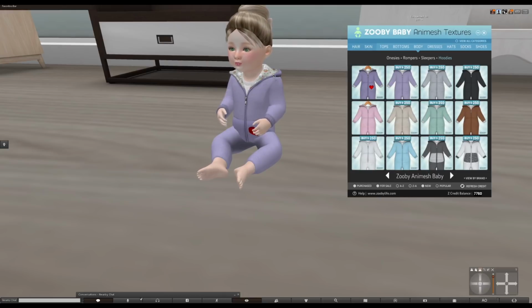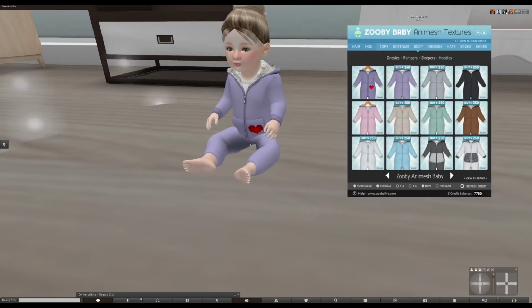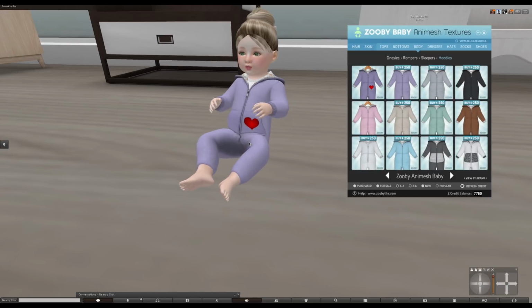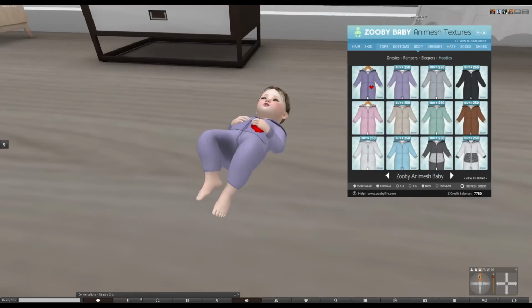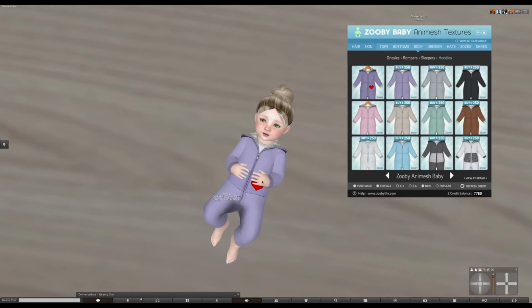Now, it's almost impossible to avoid stuff like that. My recommendation is to just not add a pattern here. The baby does extreme different animations, and you can see sometimes there is even stretching in avatar clothing. So we tried our best to eliminate the stretching, but there will be sometimes a little bit.